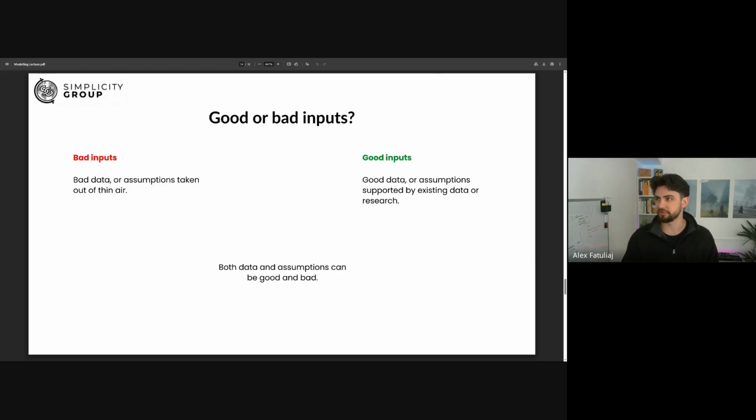Bad data can also mean, for example, I can go on DeFi Llama and see that this layer one has $1 billion worth of volume a day. Is that real? Probably not, unless it's Ethereum or Solana or Canton or a couple of others. But let's say Mantra says they have 1 billion volume per day. No, they don't. No one uses Mantra. Not a single person knows anyone building on Mantra. So it's fake, and using that data is just false. It's not going to get you anywhere.